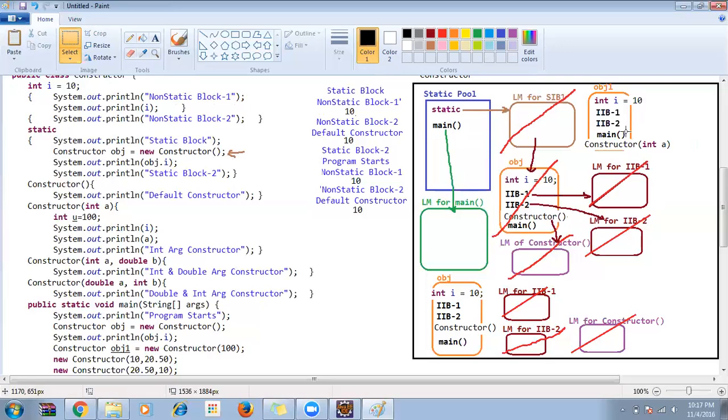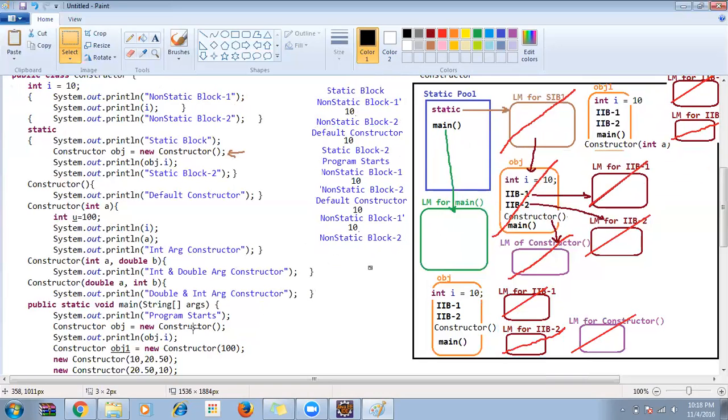Then first, IB1 and IB2 will be executed, the same concept as before. I'm just copy pasting the same thing because we know what will come. The output will be non-static block 1, then the i value 10, and non-static block 2. These three lines will be printed again here.